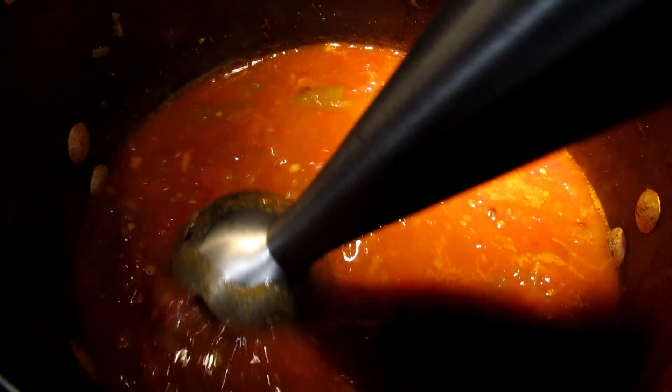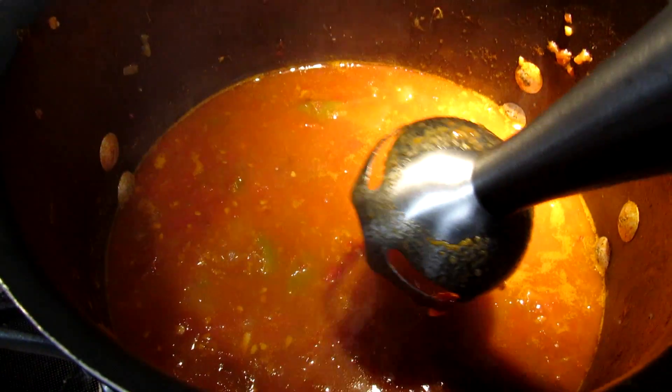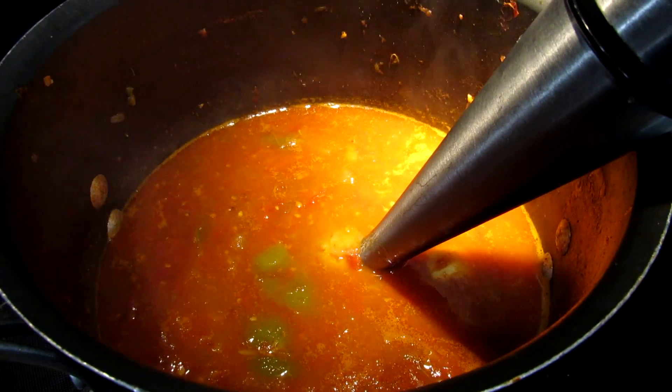There are seeds in here. If you don't like tomato seeds, you could remove them before you drop the tomatoes in. Actually, that would make a little bit less water in here and this is going to render down much more quickly. Also, if you're going to add in herbs, you want to put them in at the end too.